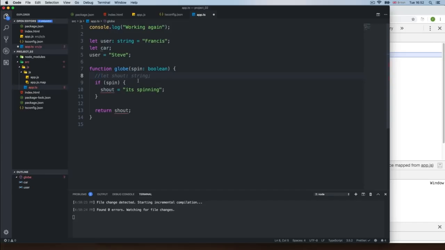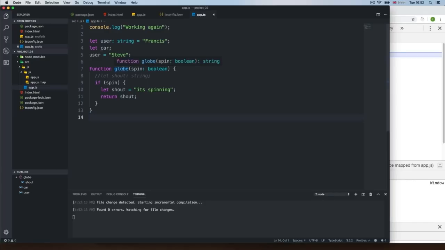I'm gonna comment this out, and I'm still using the spin, but I'm gonna initialize the variable right here, and I'm gonna go right here and say I want to return that shout. And notice that we are not getting an error message. Now, what's the problem with this? This is not about coding, it depends on what you're doing. This function is doing something, and of course, if you go to the if statement, if spin is true, then you're gonna return something. But if this condition is just not met, you're not gonna return anything, right? And that could be a problem.